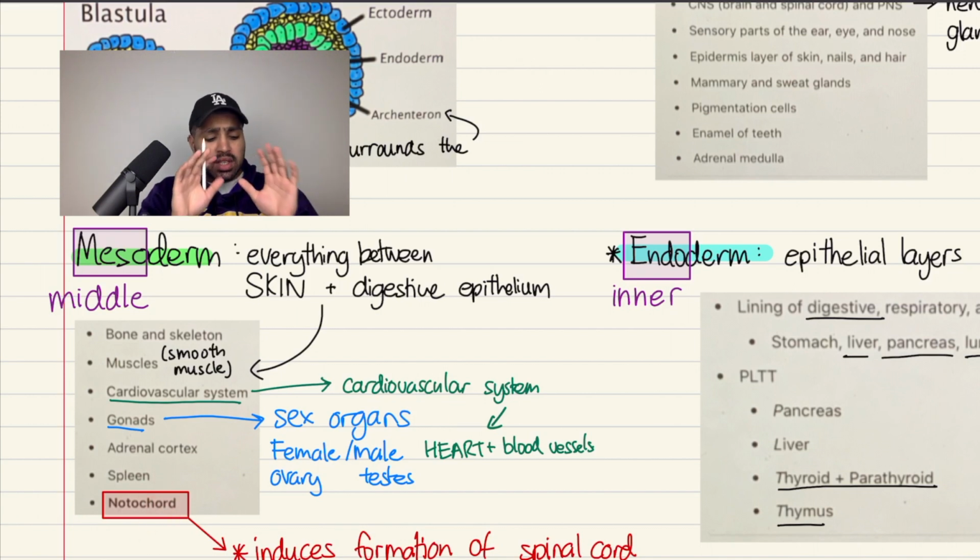The notochord is particularly important to understand because one of the earliest organogenesis events, which is the production of organs, is the development of the nervous system. And the notochord is essentially inducing the formation of the spinal cord and the nervous system, but it's not developing into it. That's a big difference. So what needs to be understood is that the notochord is part of the mesoderm, and it's only inducing the ectoderm to develop into the nervous system. And we'll talk about that later on. Don't worry about it yet.